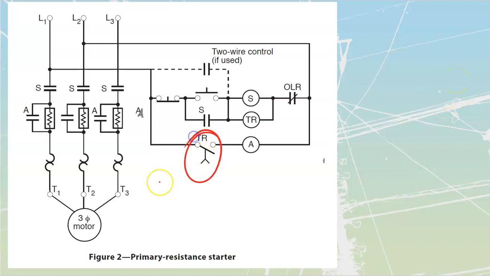Let's start out by defining what this is going to be. We see that these two have the same designation, therefore they're going to be related. They've got TR, which stands for timing relay. And when I examine this type, I see that this is going to be normally open. And I see that my arrow is operating upwards, so it is going to be timed to close. Normally open, timed to close, which means that when we apply power, it's going to wait, tick, tick, tick, tick, tick, and then boom, close my actual contact.